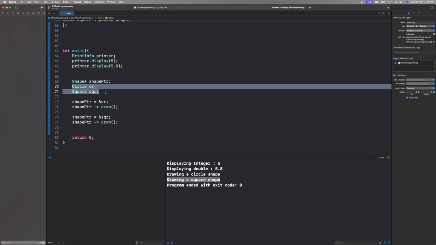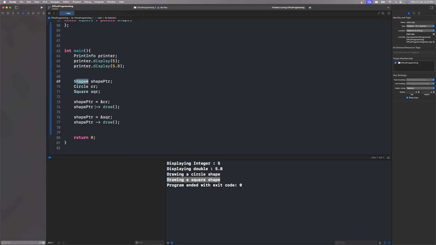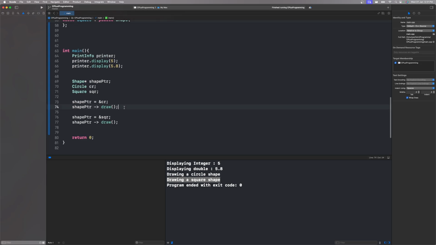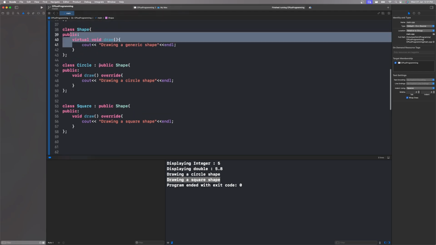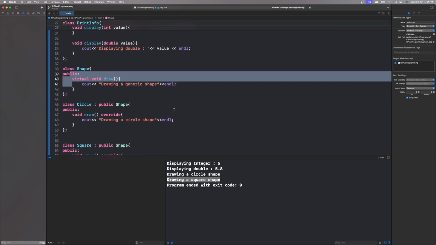Basically we are creating an object and assigning that object's address to the Shape pointer, and from that object we are calling the draw method, and according to that specific address it's calling that specific draw method which comes from the Shape class, right? So this is how you override a function, which happens only through a virtual function, right?